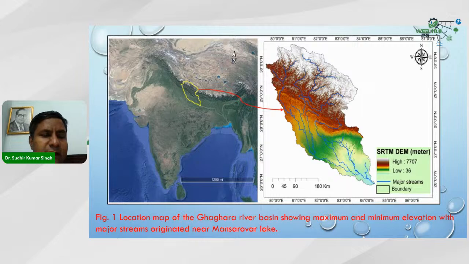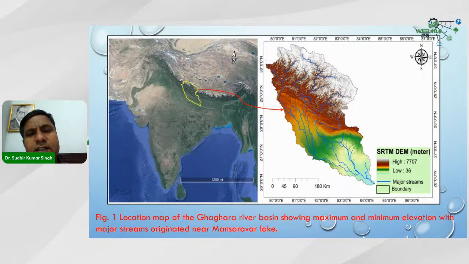You can see the yellow boundary, which shows the river basin boundary, correct? This whole yellow boundary is considered the watershed area, which comes under China, Nepal, and the majority in India. If you see the right hand side, you will find there is a white color at the top, then a red or brownish color, and in the bottom a greenish kind of thing.